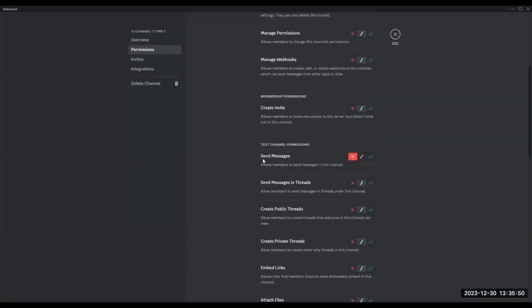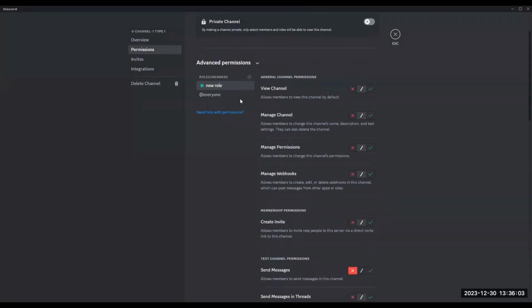So I didn't have to come in and set it so that role 1 could not send messages. That's automatically done. And anytime you create a new role and set those roles' abilities within that category, it sets it for every channel in that category.